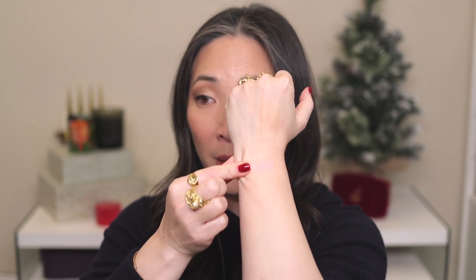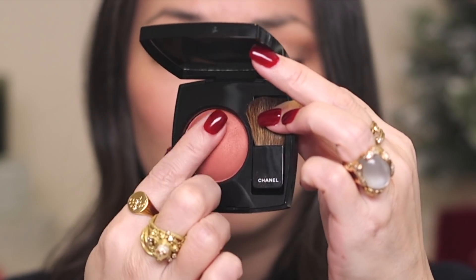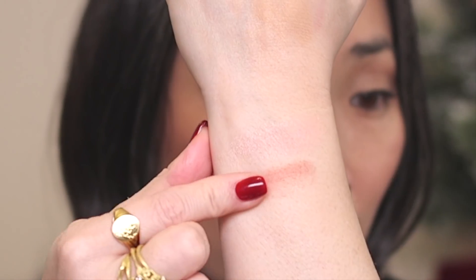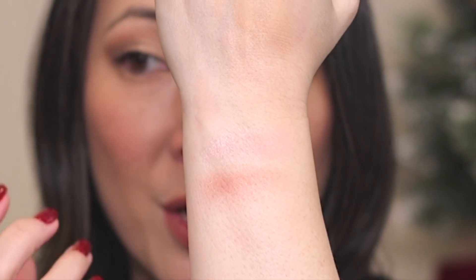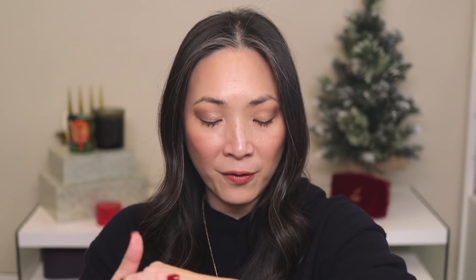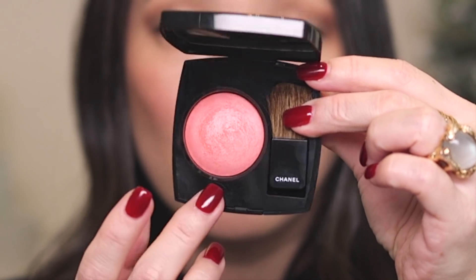So here's a last look at these: Tweed Pink, Tweed Cherry Blossom, Tweed Coralline, Tweed Beige, and the Jardine de Chanel Camellia Pêche. Now moving into the regular blushes in alphabetical order — first up is Burnt Coral, which I believe is limited edition and may not be available anymore, but I love this color. It's that burnt terracotta color I love. I just love the Chanel blush finish — it always has that beautiful satin finish and melts right into your skin. Next up is Fleur de Lotus, again I think limited edition — here is that beautiful bright coral color.